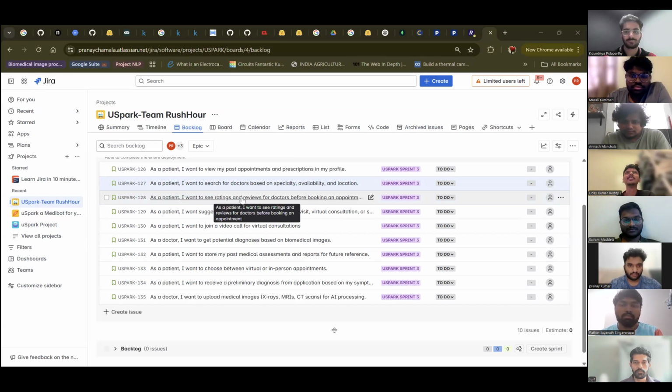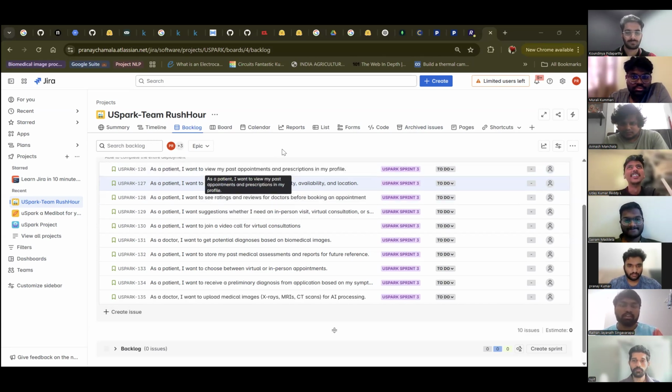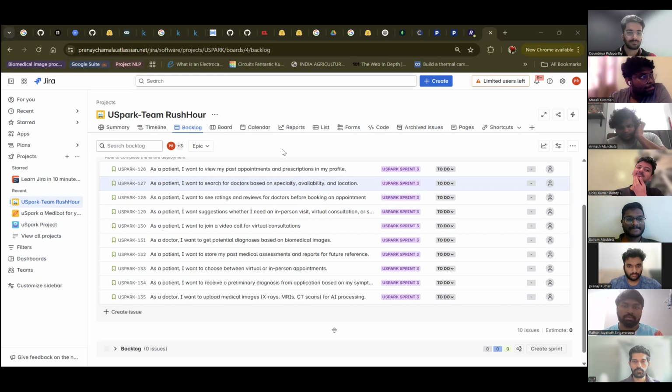So we have completed two sprints, and we also conducted the retrospective and did the planning successfully for the previous sprint. Now we are moving on to the final sprint of our project, UseP ark. We have finalized and narrowed down the user stories to be considered for this sprint, so we'll have an open discussion to assign and estimate the story points for each user story. So we'll get started.